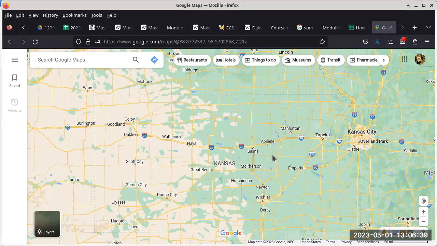All I really care about is how to go from San Francisco all the way over there to Salina. But Dijkstra's algorithm expands in a circular fashion. It is basically what we call a breadth first search as opposed to a depth first search, and it's uninformed.